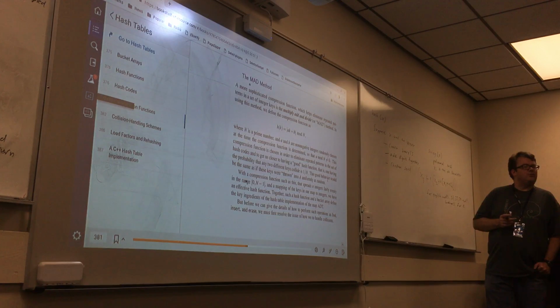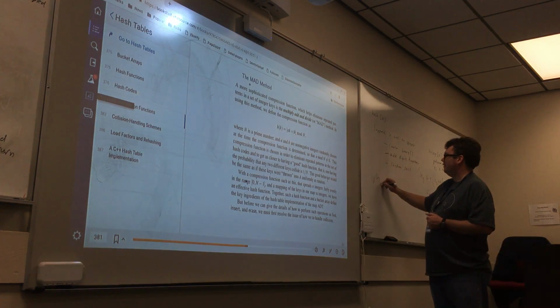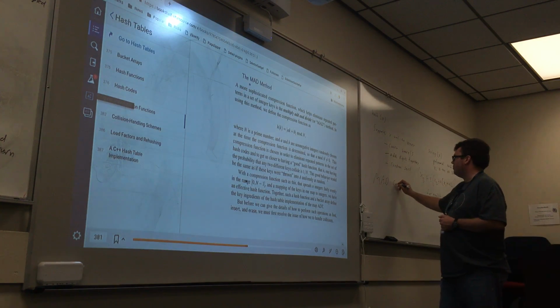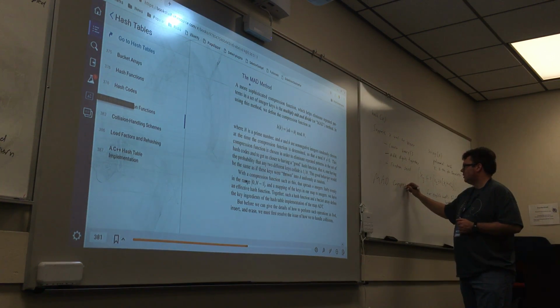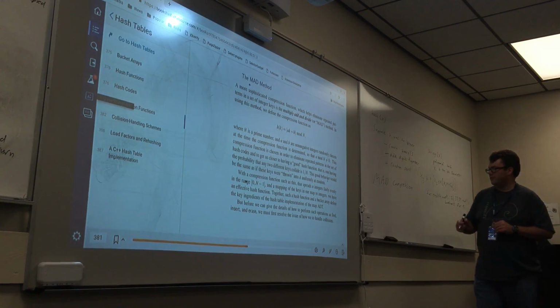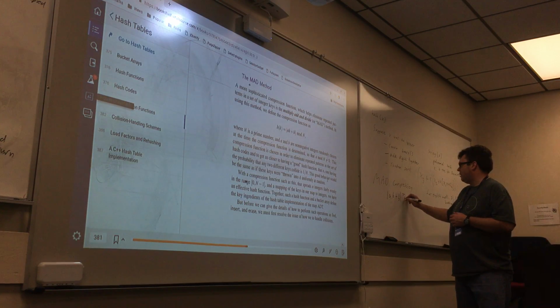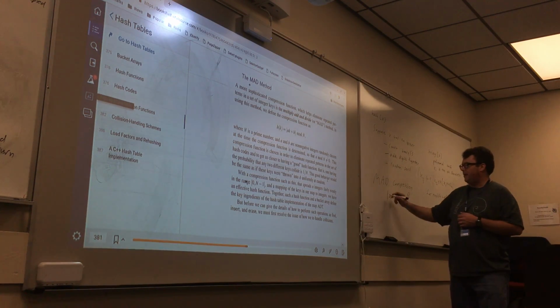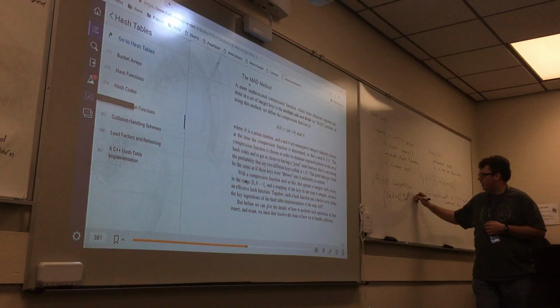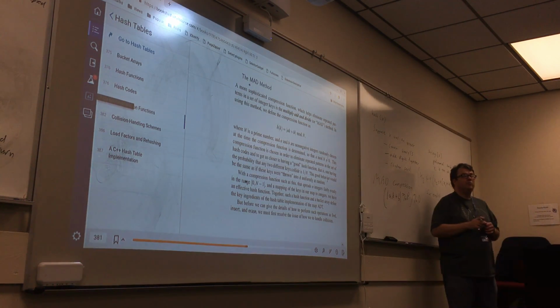Well, the way I've seen this usually written out, and this is the way that I've implemented MAD, for the MAD compression function, is I do A times K plus B, but then I mod by some prime number P, and I take this entire thing and then I mod it by the number of buckets. That's the way it's usually implemented.